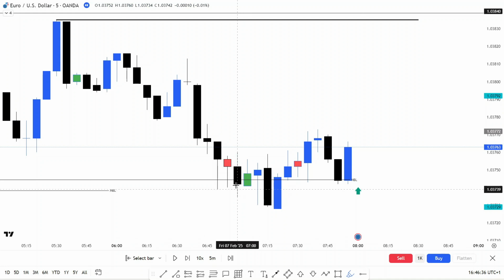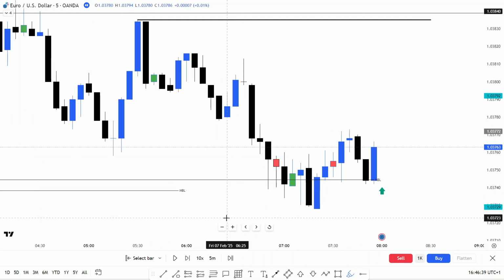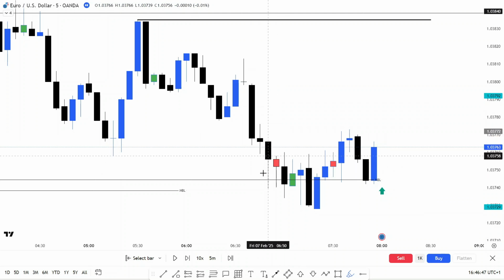7 a.m. This is 7 a.m., right? So how do we now know where to enter? Remember that it was the 6 a.m. candle, which is GMT plus 1 time, UK time, that took out our liquidity, which means we're anticipating price to buy from the next candle. So exactly what are we waiting for? We are waiting for a liquidity sweep. So the question is, do we have a sweep of liquidity yet?